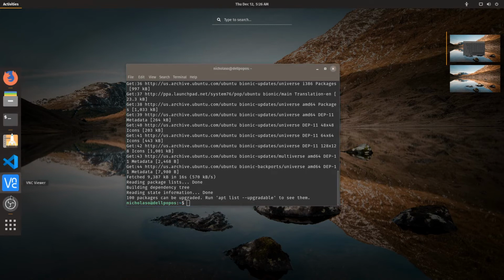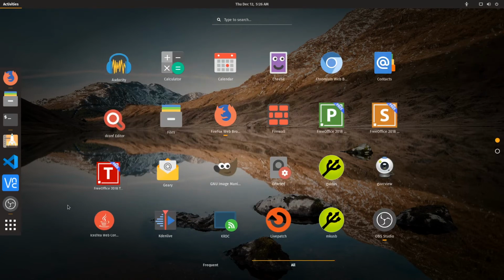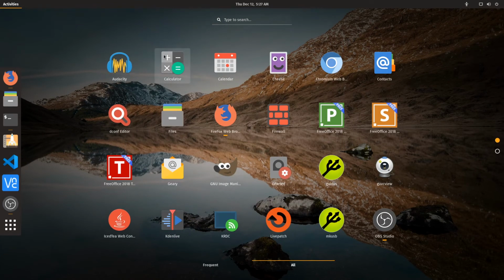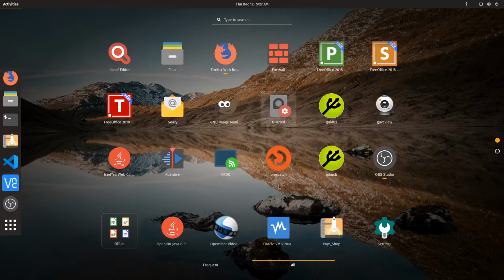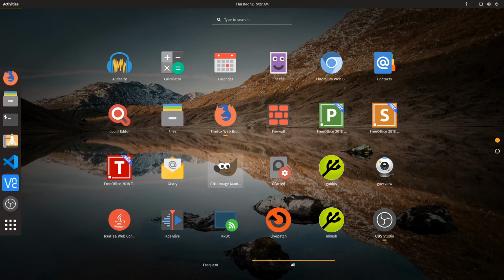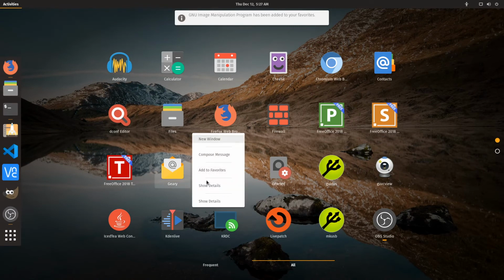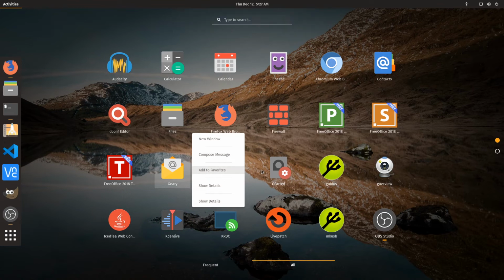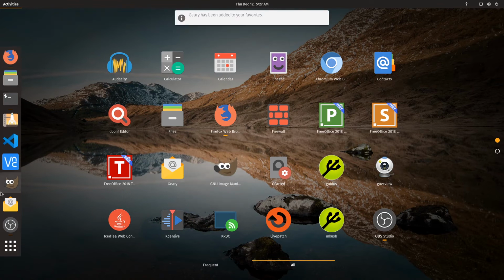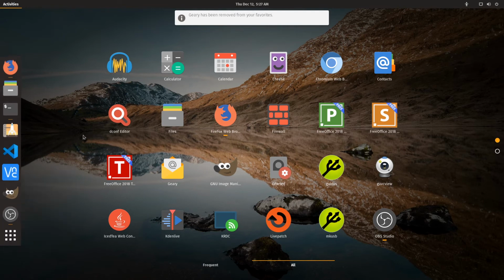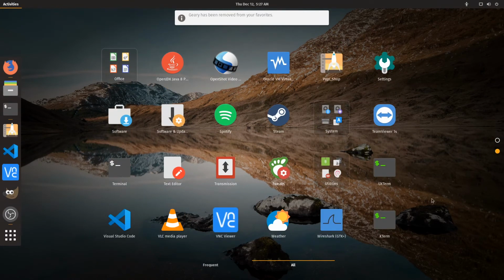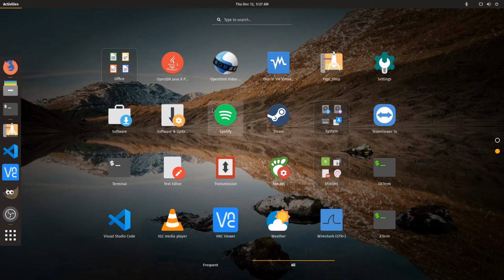We've got this area here, which is like the dock, and if we go into show applications, which is Windows key and then A, we can see all the applications. And look, if I wanted to add another one to this menu at the side, I can simply click on the icon, drag it over, and it will add there. I think I can also right click and add to favorites, which I think will add it to there. Otherwise, yeah, I just drag it over. Alright, so add to favorites does work, so I'll just remove that one. I don't use that mail client.